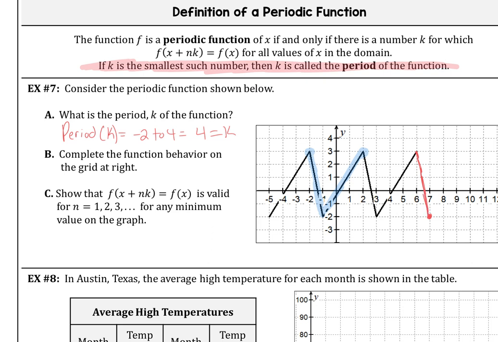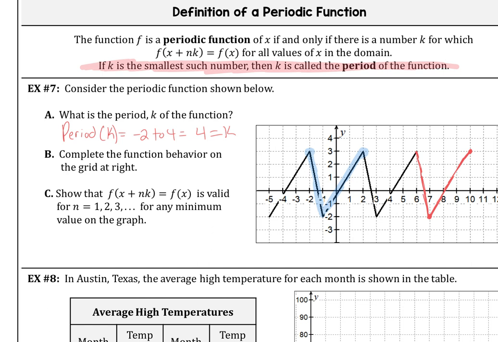And then if you look at the increase, it's taken 3x units to get back to the max. So if 7 is my starting point, it's going to take me all the way to 10 to get back there. So I'm looking at the x-axis and I'm seeing how long it takes me to get from the min to the max, and that's how I'm doing my graph there, guys.